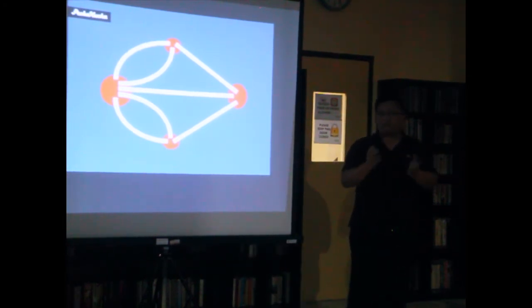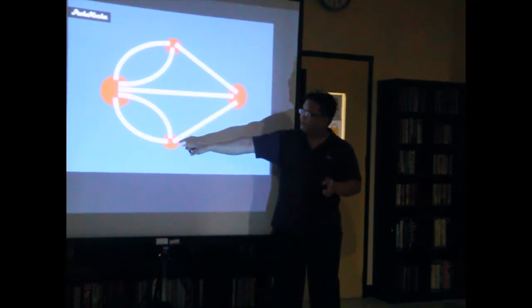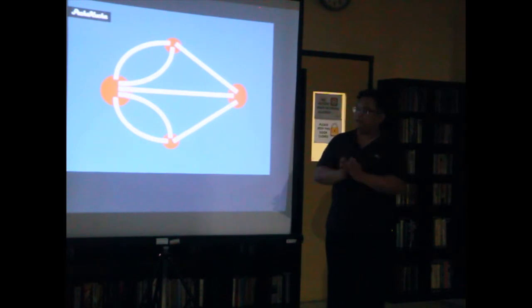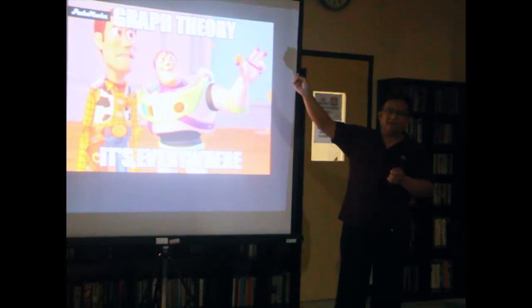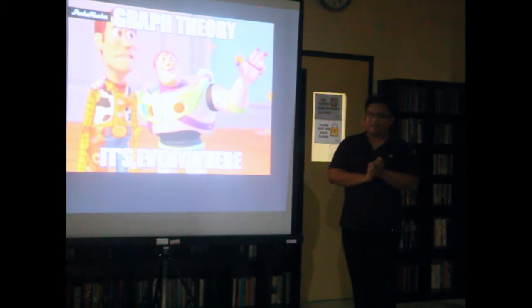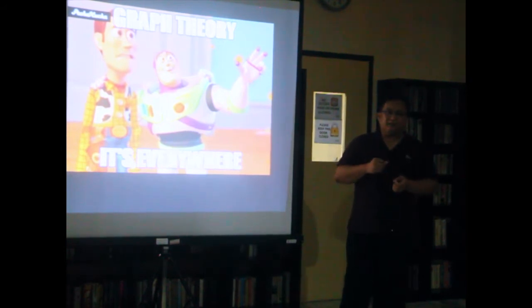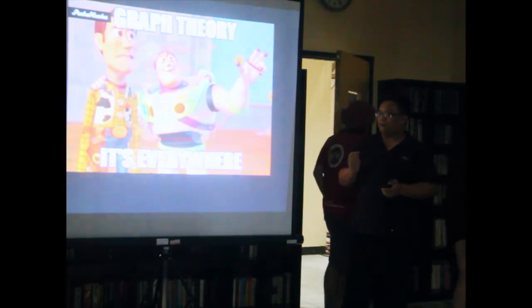We get rid of things we don't need. We don't really care about the width or the length of the bridges. So we have the center landmass. It goes to the upper and lower landmasses. And then the one on the right, there are bridges connected to all of them. And it turns out that it's not possible, right? And it's what started graph theory, essentially. Now, graph theory, you might not have heard of it, but it's actually pretty much everywhere. I was looking it up, and it's apparently used in linguistics also. Anything with lines and connections, traffic, networking, it's all over there.